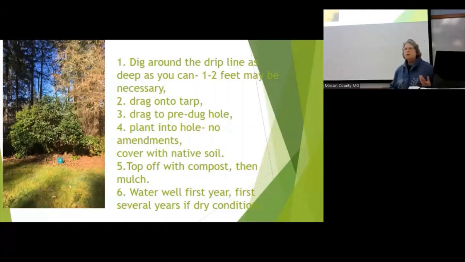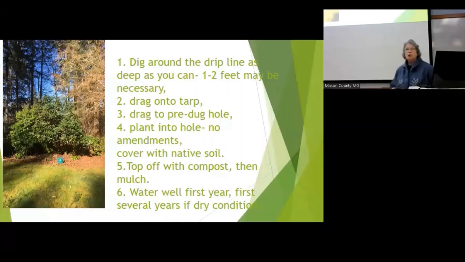Now, we're relatively lucky where I am. I have some loamy soil, so I have pretty good soil. Again, if you are in an area where you've got clay layers or you've got hardpan, then you probably want to berm it up or do something else. But generally speaking, you want it to be in the native soil where it's going to be growing, because it's got to be able to get out into that native soil. You don't want it just growing right there in your little spot that you've gotten all ready for it.